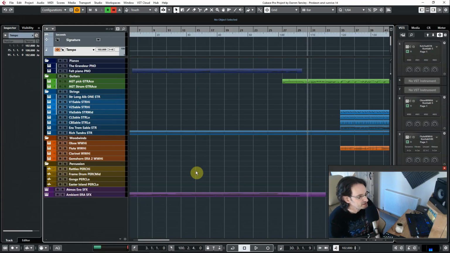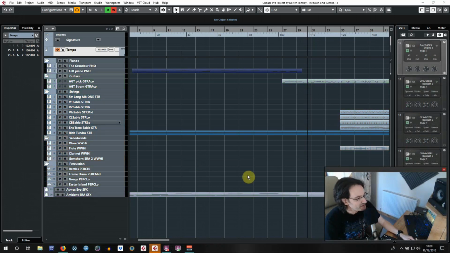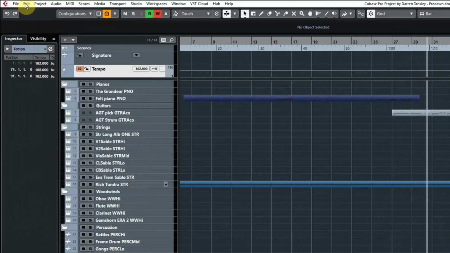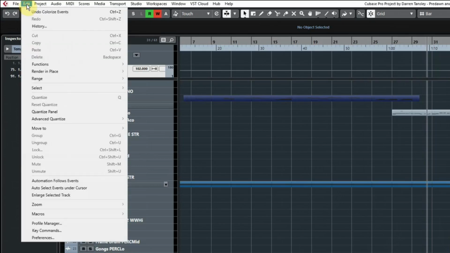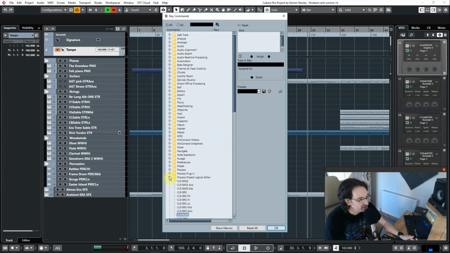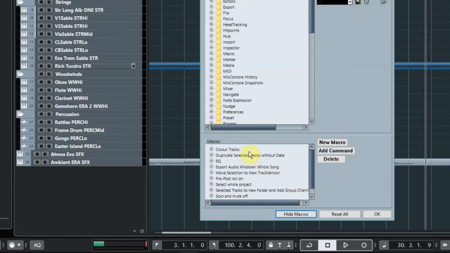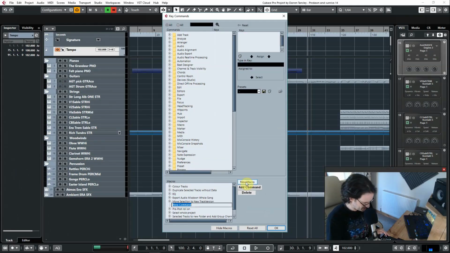The next stage is to show you how you can actually just program this into a key command or a button on your controller or whatever, so that you can just do it all from one switch. Right, so I covered macros in a previous video, and that's exactly what we're going to use to be able to execute all of these little mini programs from the Logical Editor. So we need to go into key commands. We're going to show macros, and we're going to create a new macro by clicking there, and we're going to give it a logical name, color.